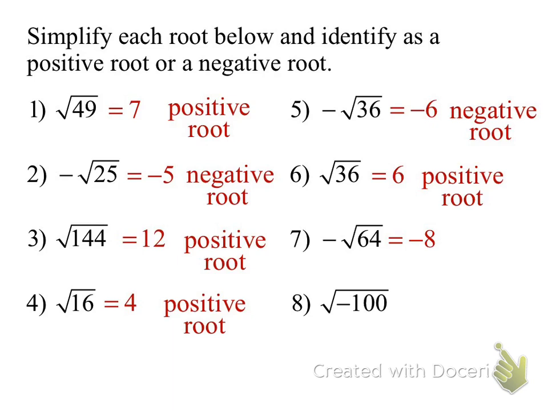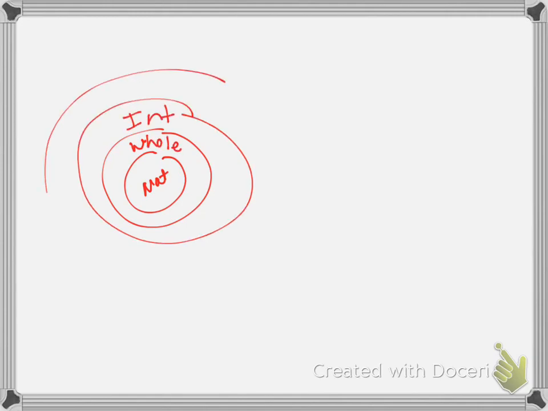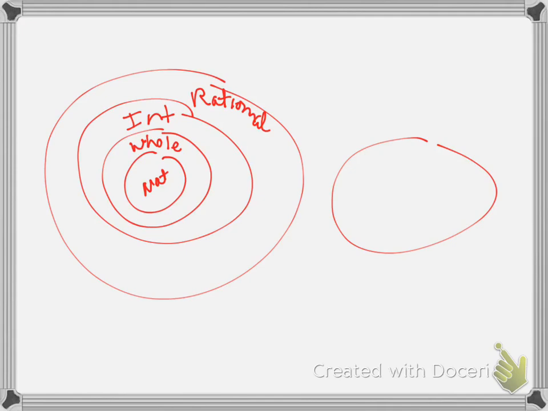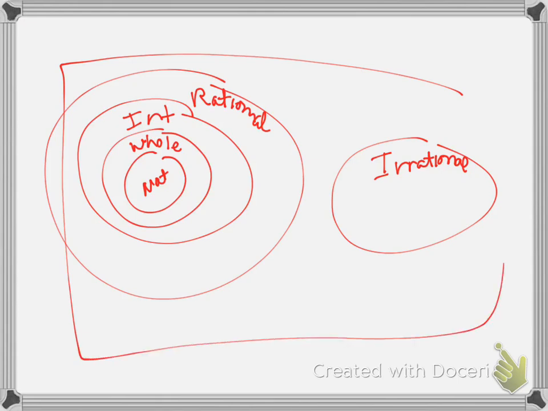Jamie? No solution? Yeah, there's no real solution. Remember I've been telling you when we talked about the real number system versus the imaginary number system? You've got all these: the naturals, the wholes, integers, rational. And then over here is pi, the irrational. Together, these make up the real number system. But outside here, we have our imaginaries.